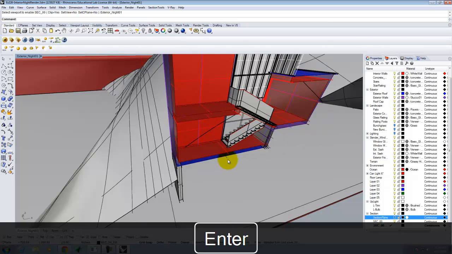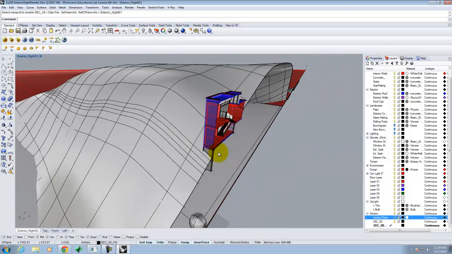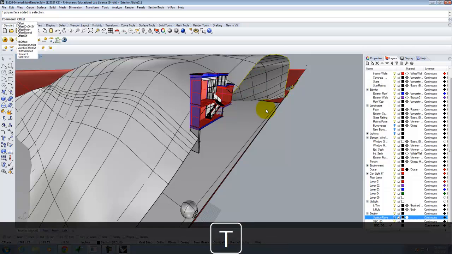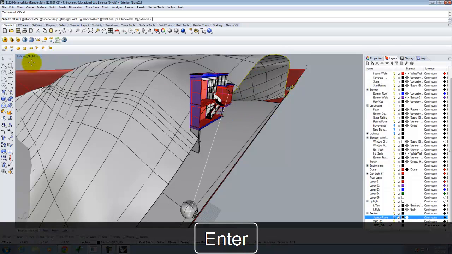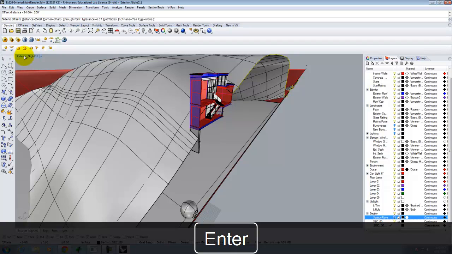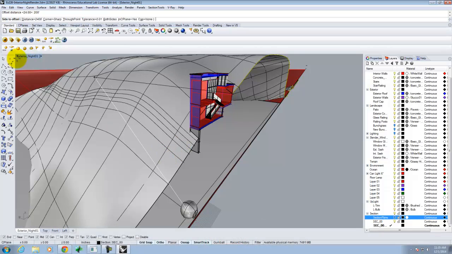So I can kind of get a sense for where I am, what I've cut through. And what I want now is I want to make a few other things. So I've got this nice curve. Let me do an offset of that curve, and we'll do a distance of 200 feet. And I'm probably going to need to switch my view.